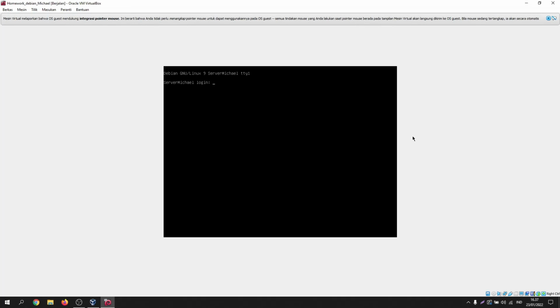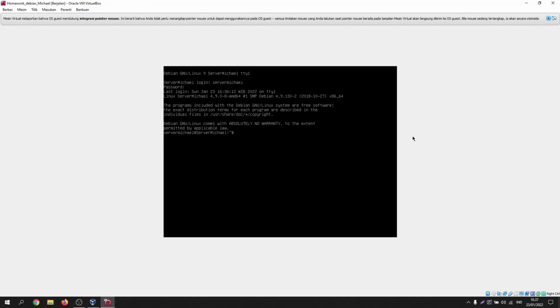Log into Debian Linux again, enter the password, superuser, and of course enter the root password.